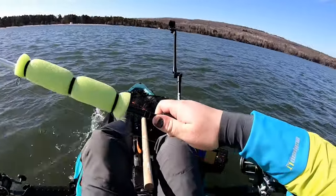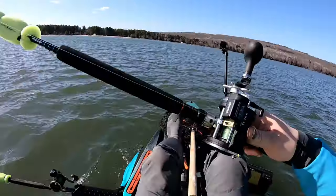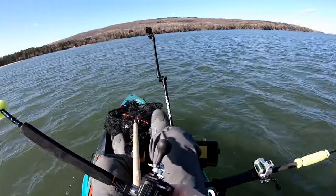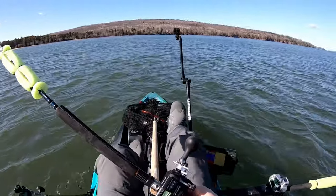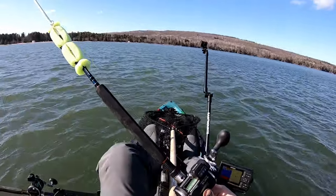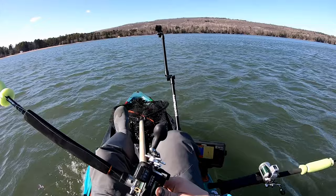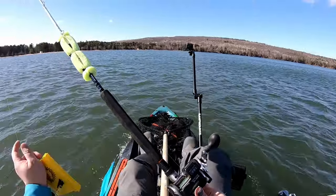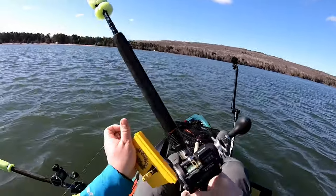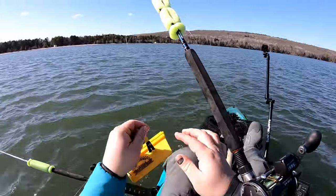Sometimes I run 2 boards and 1 dead stick. It's usually kind of nice because then I always have a place I can get the fish over to net them. But because the fish were so high this day, that wouldn't have really worked because my 2 inside boards were also really high. So if I was running boards, I would have had to crank 1 rod in to net a fish regardless, just because they were only like 5 feet down, it's too easy for them to get into another line and tangle up. Especially for tiny little cohos that like to thrash around and run all over the place.